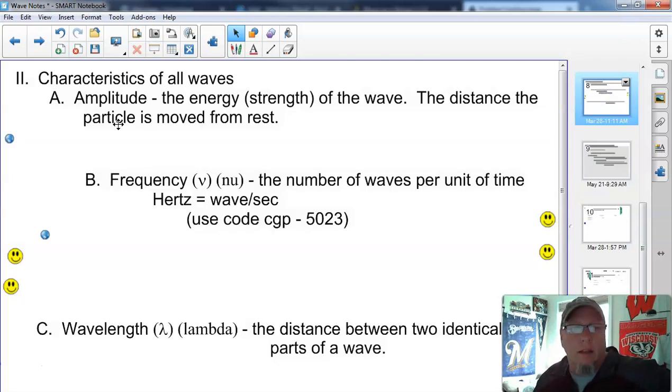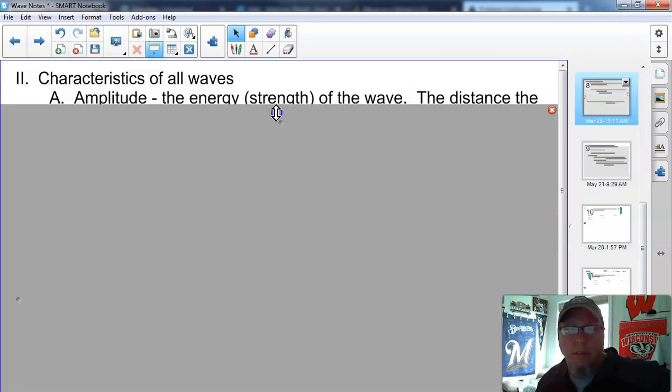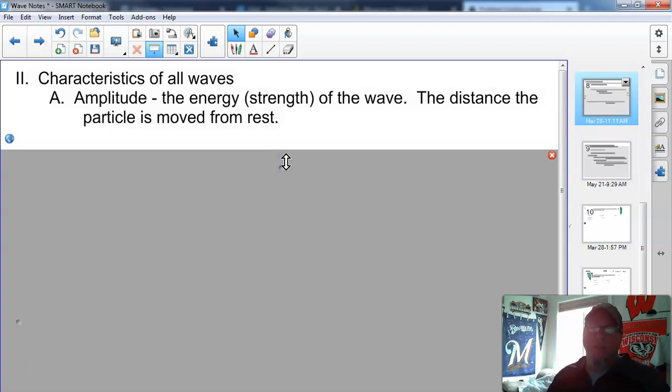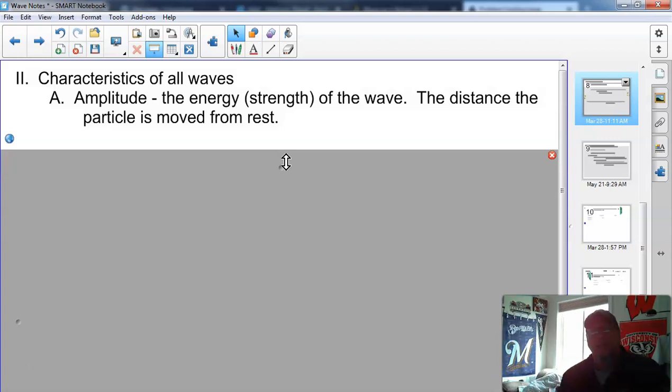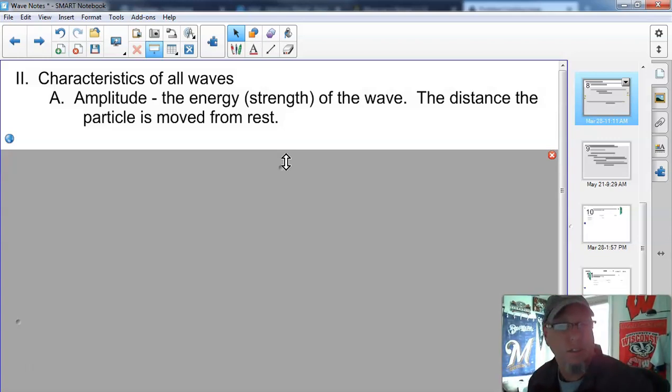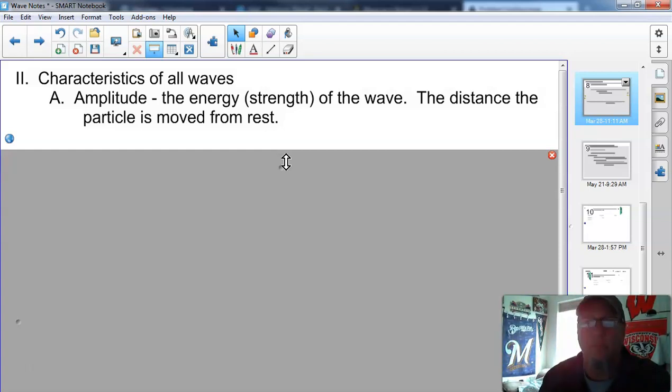So let's start with amplitude up here at the top. And to learn about amplitude, amplitude is how far the particles moved from rest. If you remember the other day, we watched the wave go around the crowd. And when you watch the wave go around the crowd, you could have, say, an amplitude of, yay. Or you could have the amplitude of, yay. And when you get those two different things, obviously the second example I just did takes a lot more energy than the first example. So this is how far the particle moves from rest.